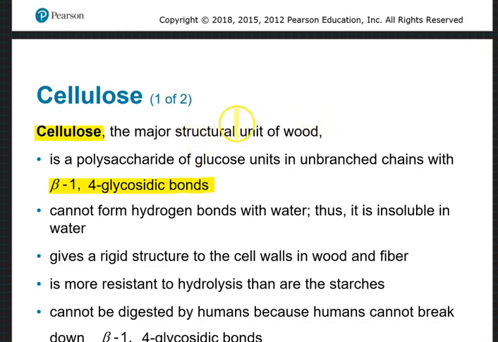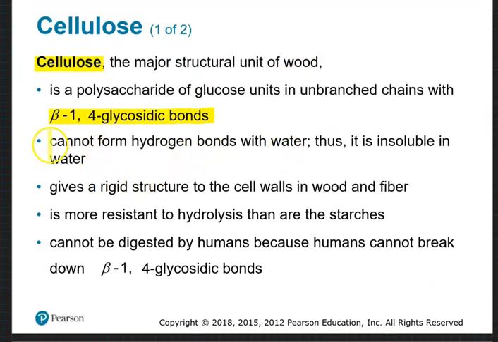Right? Now, cellulose, the authors here say that it cannot form hydrogen bonds with water. So, it's wrong. If I ask Taylor to open her bottle and pour water on a notebook, would the notebook get wet? Yes. So cellulose can form hydrogen bonds with water. Otherwise, plants wouldn't be able to deliver fluids from the ground up the stem. Am I clear?